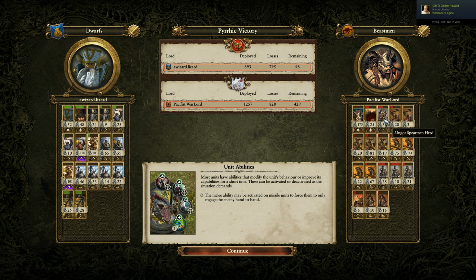Ungor Spearman Herd and the Ungor Herds are really just sort of chaff. The Gore Herd with shields, we know what they were for, but they're really 32, 28, and 3 with the Ungor Herd. That's not bad. Like 32 with a 300 gold unit. The Ungor Spearman is like 325, 350, I don't know. Very, very good. So it wasn't a bad choice.